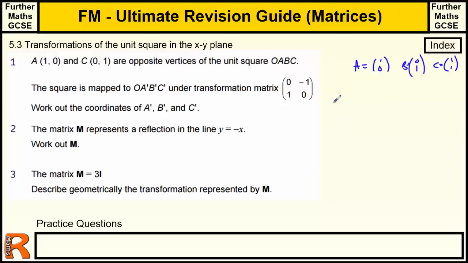So we want to work out the images. We just do this matrix onto each of these, so we do just standard matrix multiplication. These two multiply by these two, so 0 times 1 and then minus 1 times 0, that actually gives us 0, and then 1 times 1 and 0 times 0 is 1. So A dashed is equal to 0, 1.